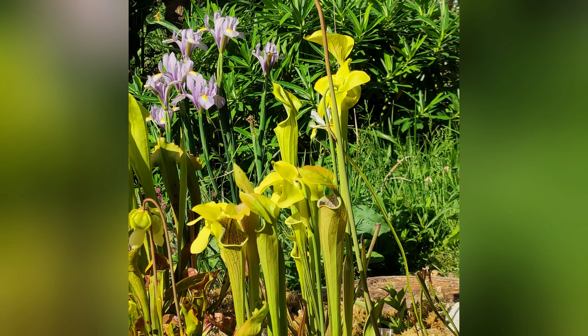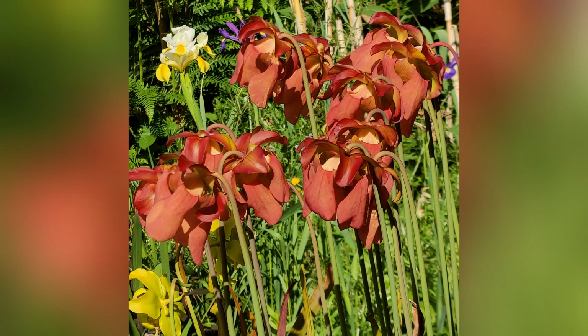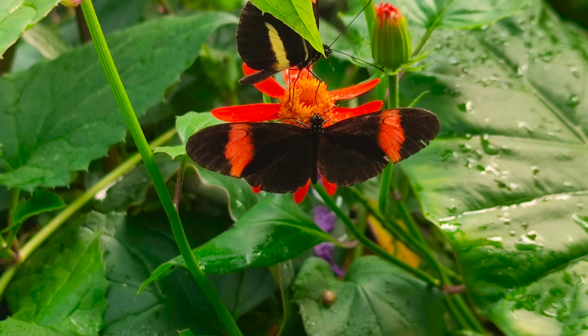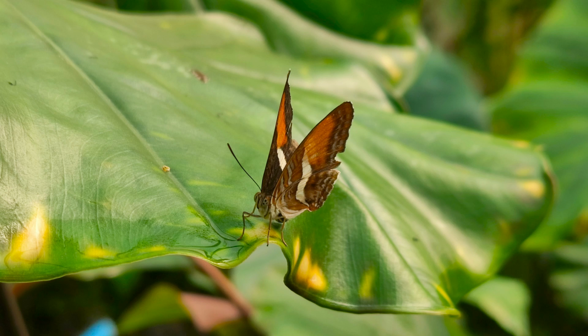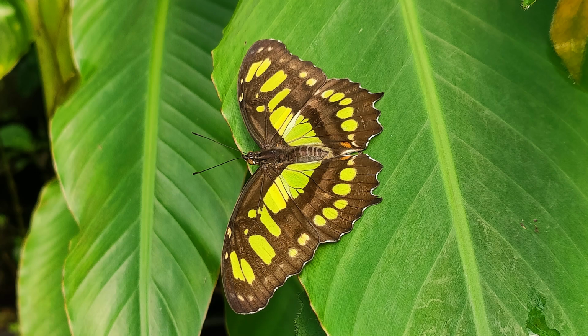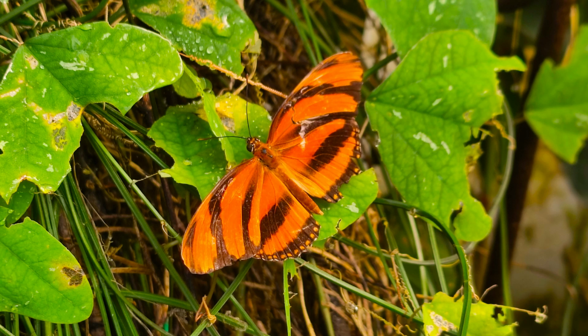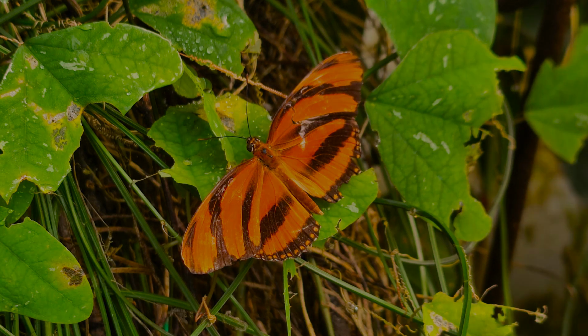Now, the main reason for going down to this valley was to go and look at this butterfly house. It wasn't massive, and the butterflies were quite tatty. They must get through a heck of a lot of pupae to maintain stocks. I took some photographs, but it was very, very hot in this polytunnel, and within minutes my phone went red hot, overheated and shut down. So these were the only shots of butterflies I got, and I couldn't video anything. They're very pretty indeed. Karen's a bit nervous of creepy crawlies on her body, so she didn't go in. But it was interesting, just extremely hot.